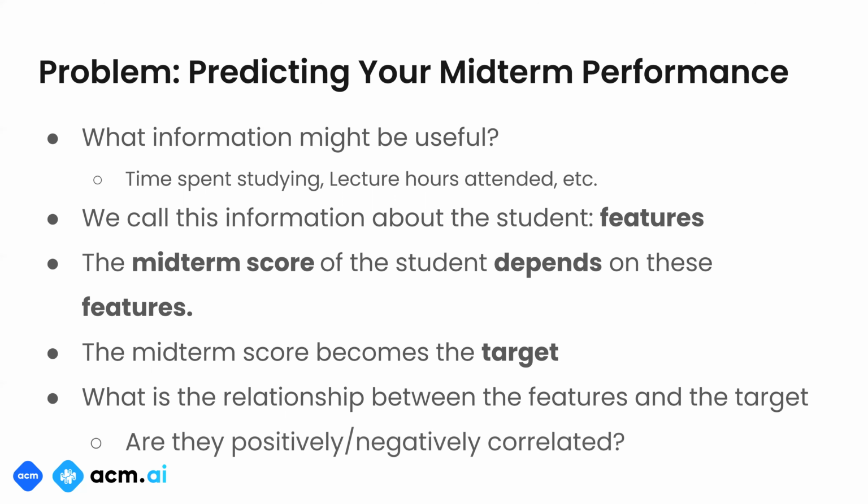What linear regression is going to do is figure out how tightly these features are correlated to the target, and how they impact it exactly. Are they negatively correlated? For example, less sleep, or more time playing video games, might mean a worse score, so negatively correlated, compared to more time studying, which is positively correlated. More time studying means a better grade. And so linear regression will have that encapsulated in its own algorithm.